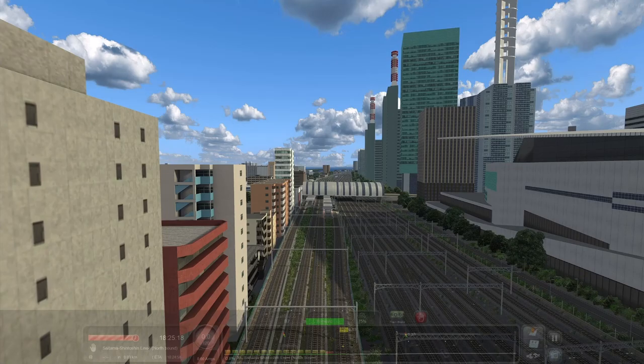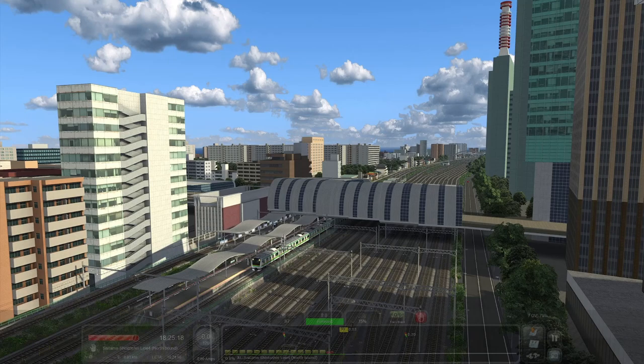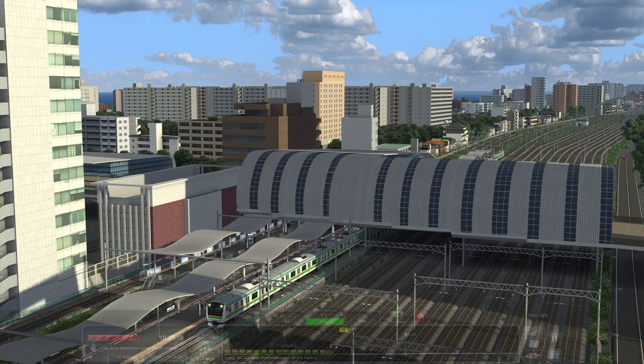Someone who's got a very keen eye for Japan, or Tokyo modernity and the metro area, will probably see some things and figure some things out. But overall, for $30, I would absolutely recommend this. If you're worried about performance, you can always turn the aspect down as far as the scenery density. I'm not sure what all that will remove, but you can play around with that. And there's always the old 2-hour Steam trial. If it doesn't work out, just refund it.